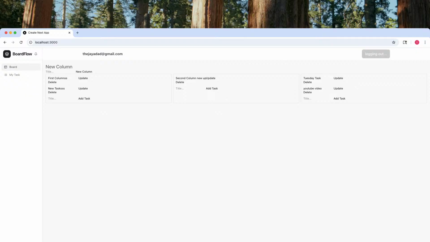And I think this is where we probably should have added the refresh because it doesn't actually refresh the state. So let's check on that now.